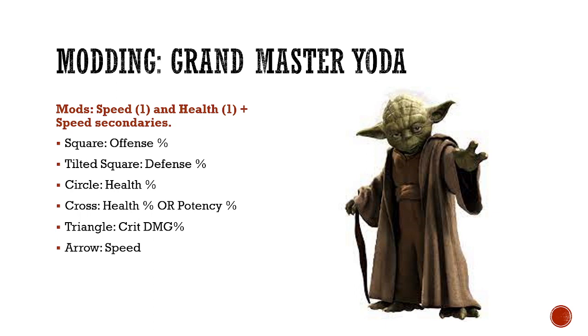And speed's going to be more essential as he's going to be passing around buffs and giving your team foresight. So if he goes faster, that means that your team can have more foresight on them for a longer period of time and get that foresight more often. On the square, offense percentage, tilted square, defense percentage, circle, health percentage, because health is going to benefit his kit overall more than the protection bonus would.